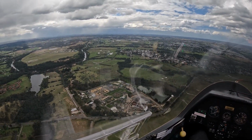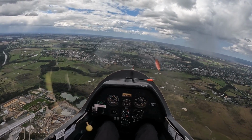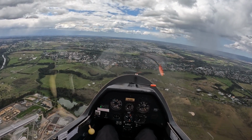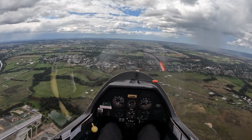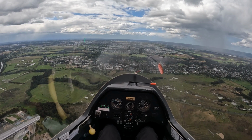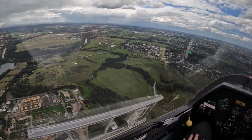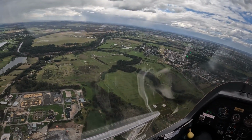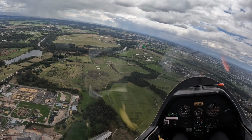We would set them, if we had an undercarriage, we would lower it. What should we set the speed for? About 55 knots? Yeah, about 55. So I'll bring the nose down. I'll maintain crosswind. You're going to be overflown by the L39 if you're following them early. Maintain crosswind and we've got him in sight.